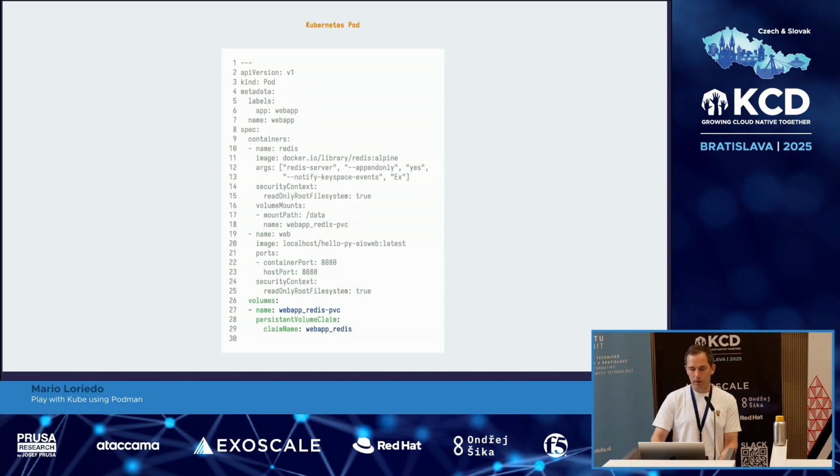And then, of course, there is a definition of a volume. So apart from the image here, which we could change to a registry image, for the rest, everything works on Kubernetes. It's something that will work on a Kubernetes cluster. So you can test locally, and then you can use it in production, for example.